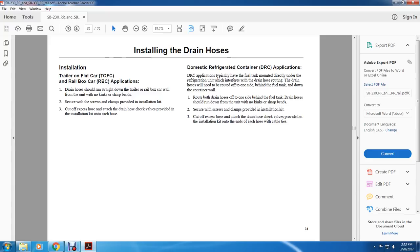All right, installing the drain hose. Installation on a trailer on a flat car or rail box car application: the drain hose should run straight down the trailer or the rail box car wall from the unit with no kinks or sharp bends. Secure the hose with the clamps provided with the installation kit. 3. Cut off the excess hose attached to the drain hose connection. Check valves provided with the installation kit at each end of the hose. Domestic refrigerated container application.